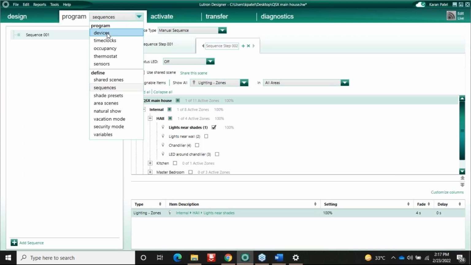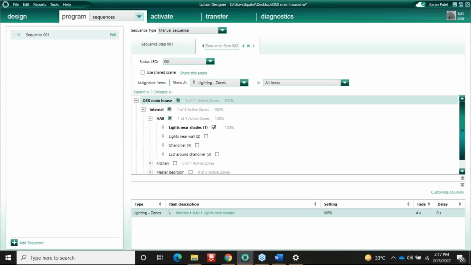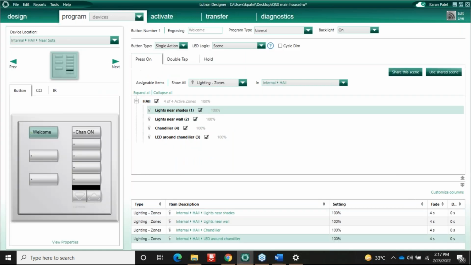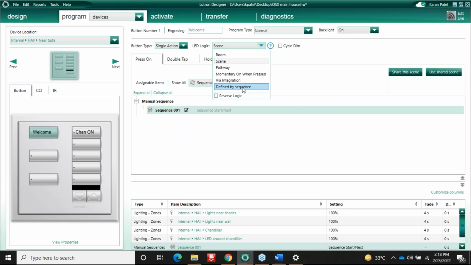And then when you go to programming and trigger the sequence, you have to choose here the LED sequence defined by a sequence. So whatever steps you are executing, that step will have its feedback defined by the sequence. So this is how we can do it when you have the sequence. Got it?